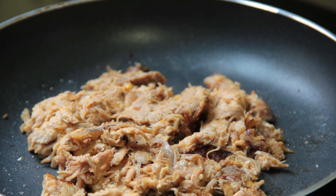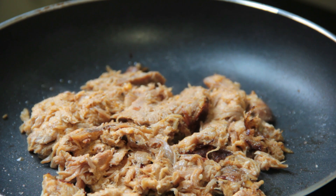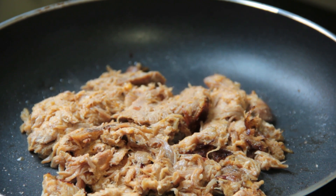A lot of times people make quesadillas and put the cold meat right in, and it never ends up getting really warm and it brings everything down. Fuck that. If you notice, I'm not in my standard kitchen. We decided to listen to all the comments — everyone said Brothers Green, get your own channel. Well, here it is. Thing is though, our own channel means our own funds. We don't have the big camera crews, we don't have all the equipment, the sound guys. That's cool, we can do it on our own. It's just going to be a little different. Every episode is going to give you a little something different.